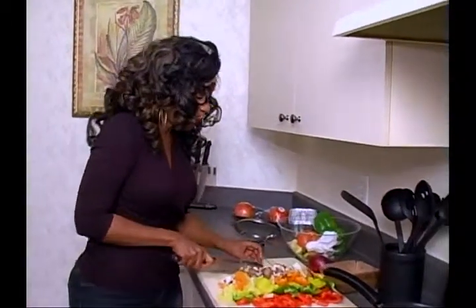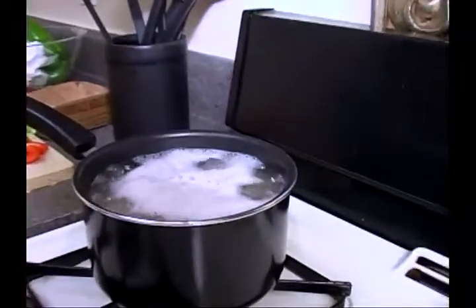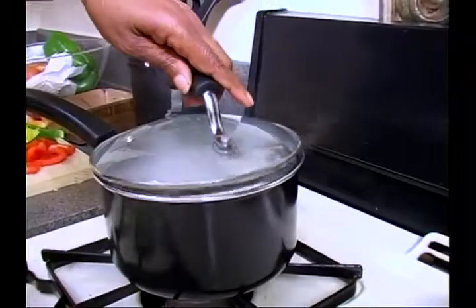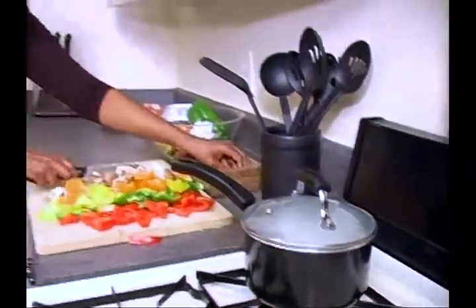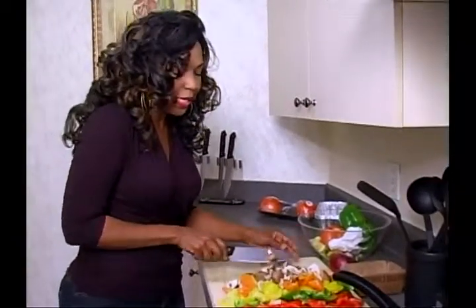My rice is coming to a boil, so I'm gonna turn it down and let it simmer and put a lid on it. Okay.